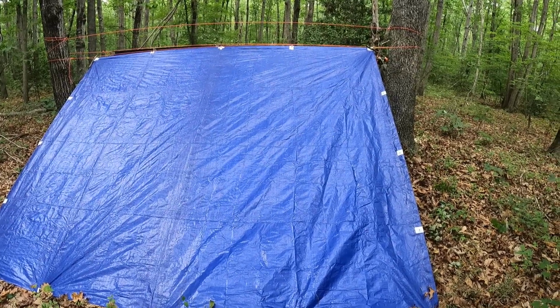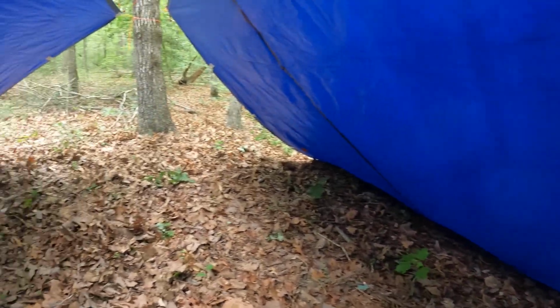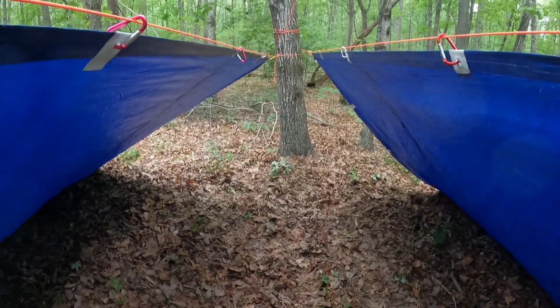All right guys, you are looking at step number 3. That is a 9 by 12 tarp. So I have completed steps 1, 2, and 3. But let me just take you inside so far. This is the inside. Now, as you can see, I can walk between the 2 lean-tos. Here's an outside look. Left side, right side. And here's a view from the other end.